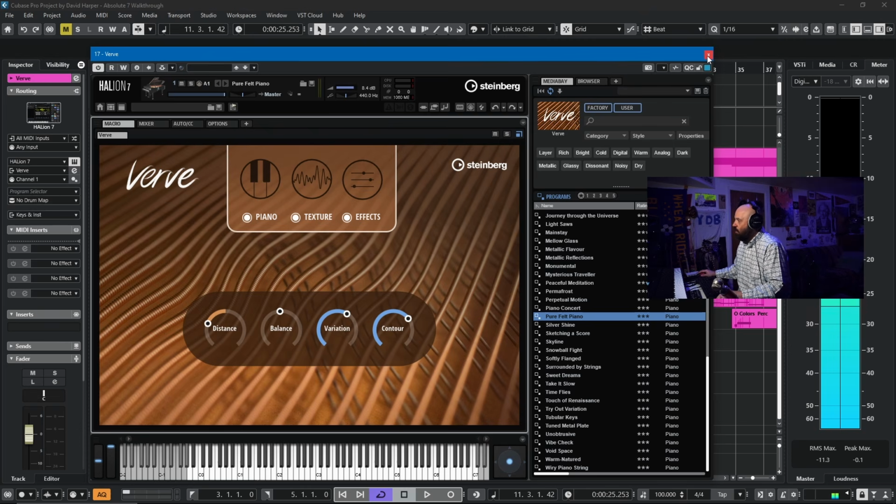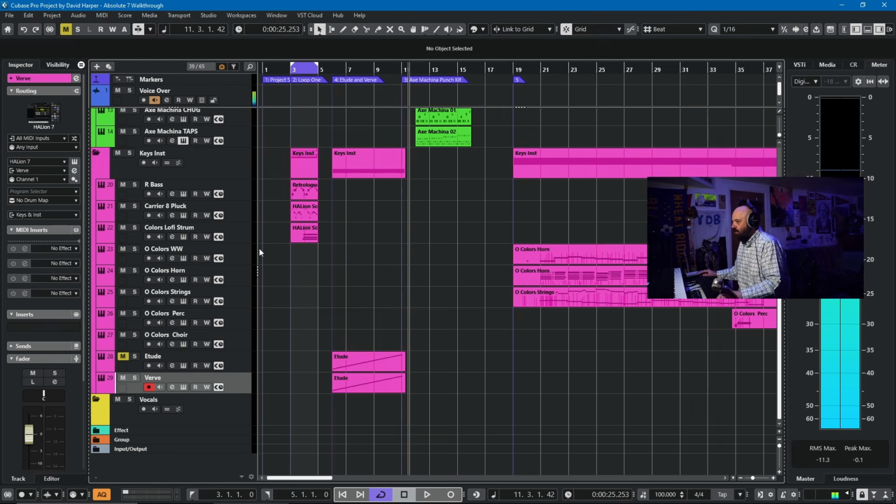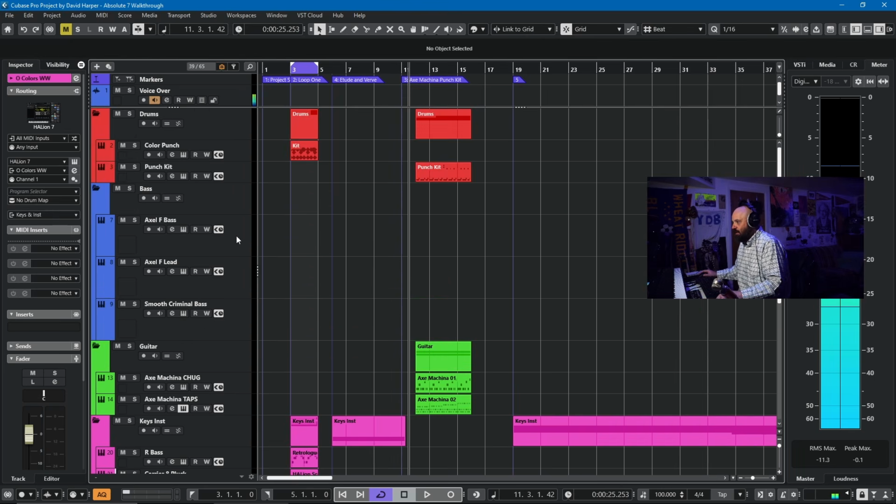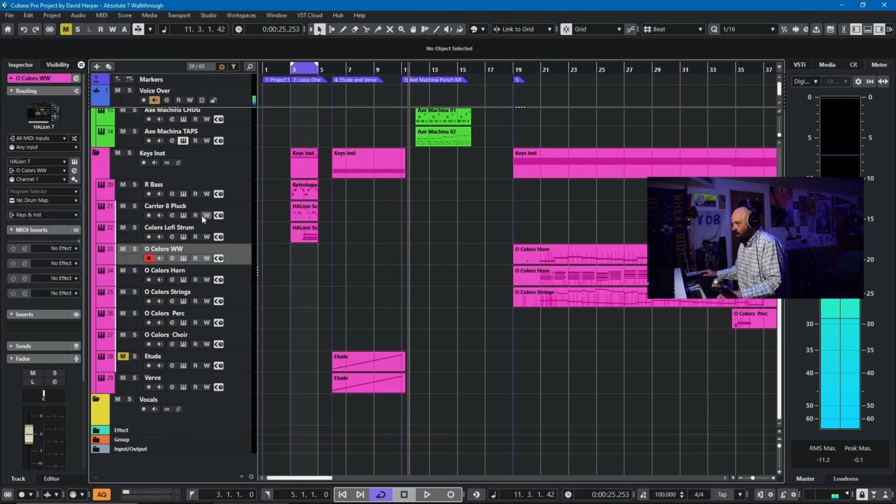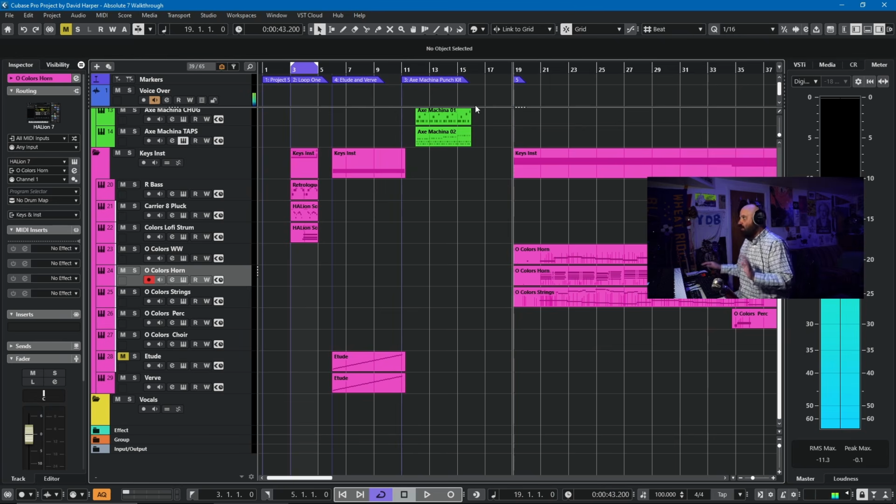So that's that, and we'll move on to the final piece of the puzzle with Absolute, the final thing that they've included, and it's an orchestral sample library called the Orchestra Colors. So once again, we have Color Punch, Color Lo-Fi Tape, and now we also have the Orchestra Colors. And if you came to my video to learn about Absolute, you came to the right place. But if you also came to hear the most hastily composed orchestral cue in the history of orchestral cue composition, you also came to the right place.